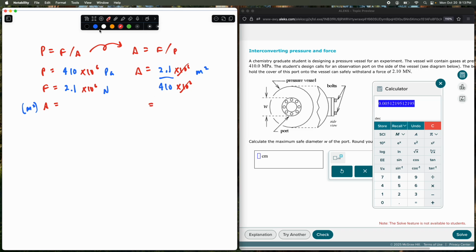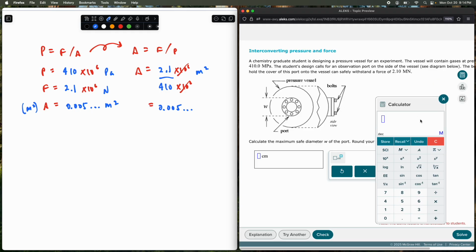It equals 0.005, and it's in my calculator. I'm not going to put all the digits down. Store. Yeah, it's there. Clear. Okay. So that's my area, and I'm going to put that in here: 0.005, and this is in square meters. Okay, and I'm going to go look and see what the question was.